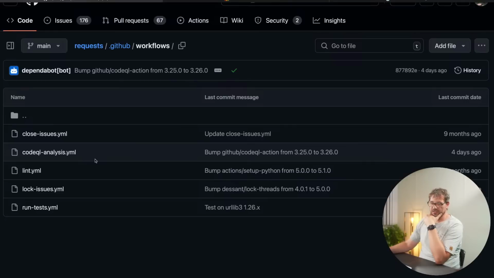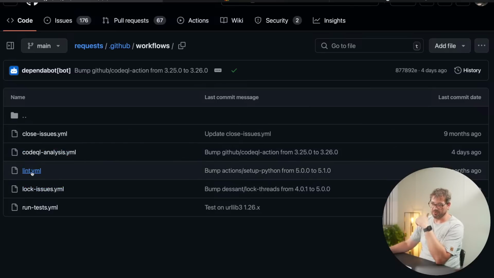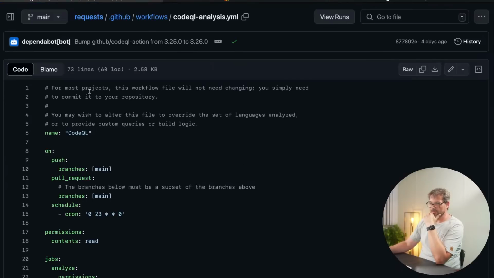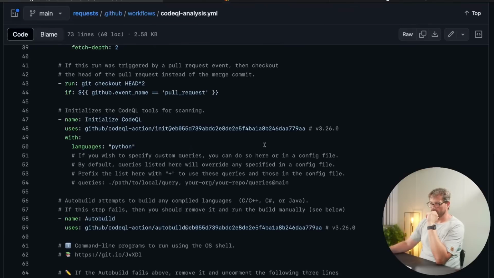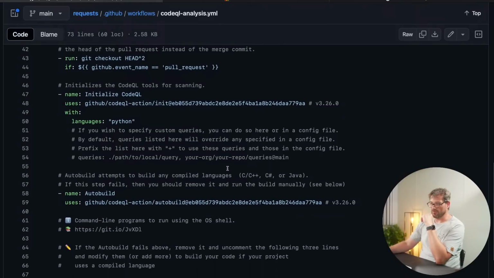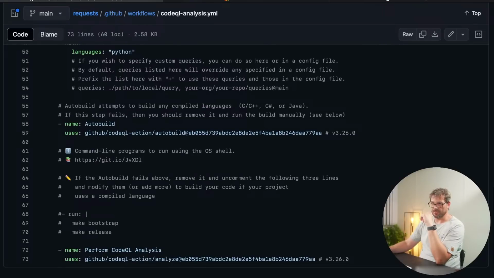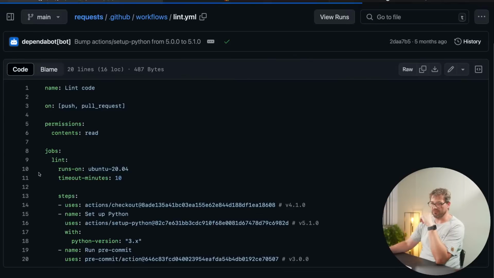There doesn't seem to be an automation that automatically publishes it on the Python repository or something like that. Let's see, there is an analysis. What is this? CodeQL. Okay, so this scans for certain things. So there's that. What else do we have? We have linting. Honestly, I think this is nice, but it should just be part of the overall settings.